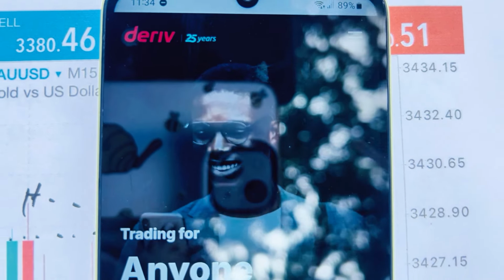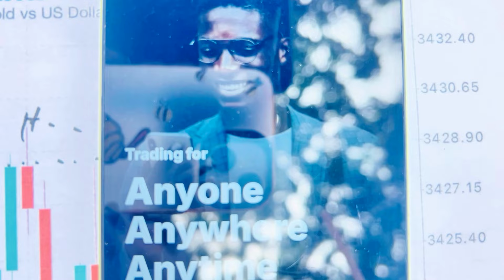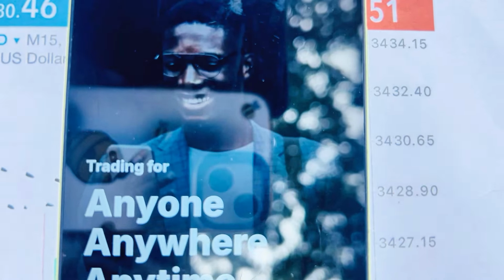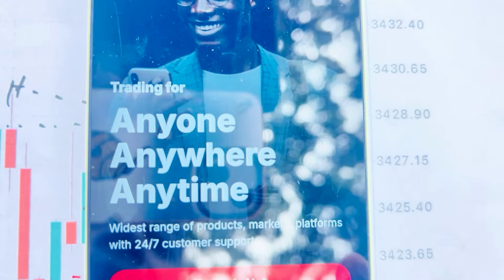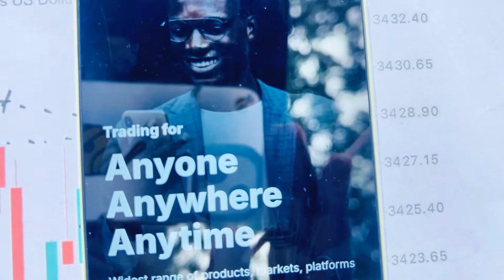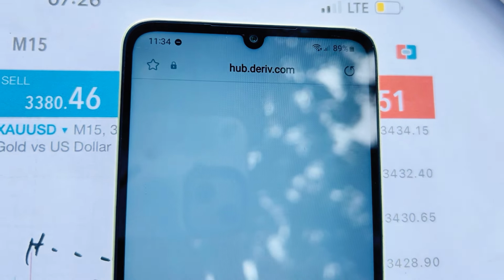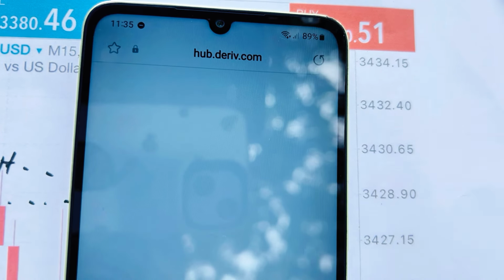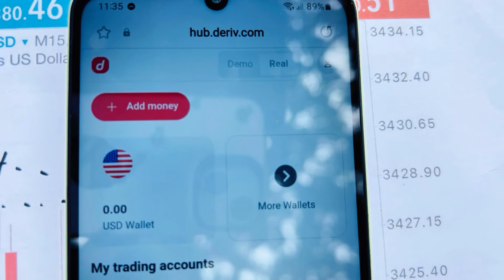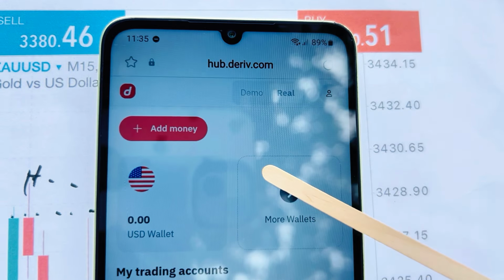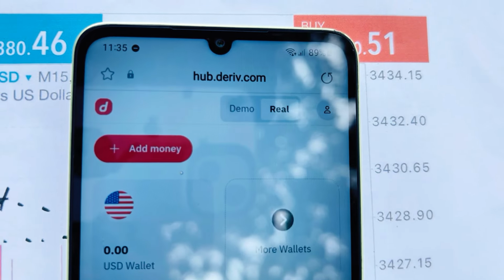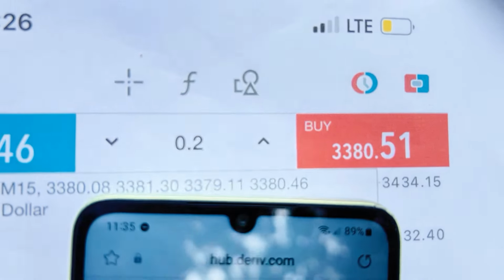I trust you understand. Once you have logged in, you enter your email address and password. It's simple. If you've forgotten the password or login ID, let me know so that I can assist you in a much better way. Now, let's go to our Traders Hub on this account so that we see what we need to do, so that you can understand how to use the broker and how to navigate through the platform. When it comes to using this broker, we have a wallet account. I trust you understand.